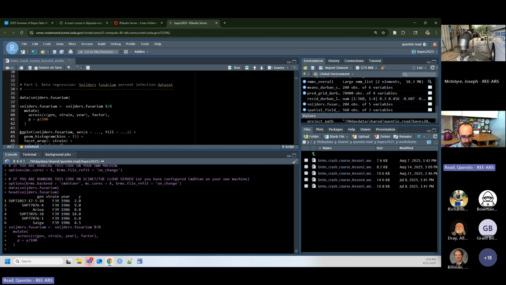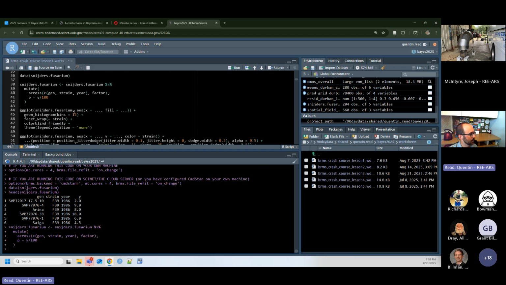Now I am going to plot the data as a histogram, and the variable p that we just created is going to be what we're making the frequency histogram of.